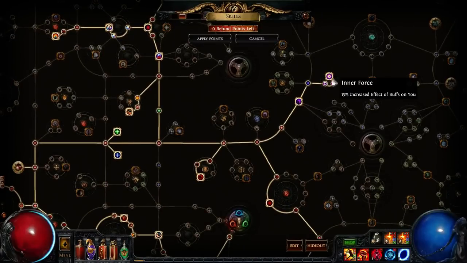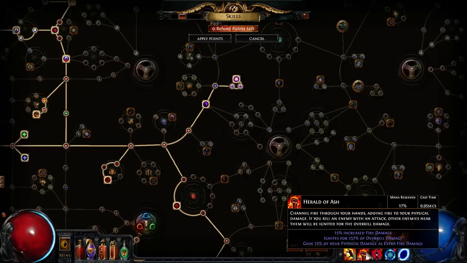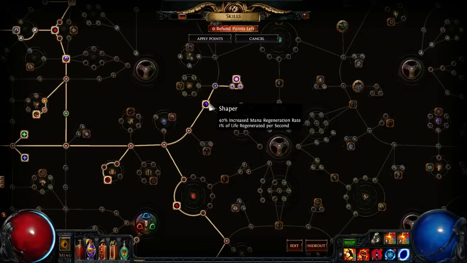Then I go to Inner Force because I did a test with other nodes. I skipped this and took a test, and my DPS is more boosted if I take Inner Force than if I take another route. And you've got of course the 1% life regeneration here and intelligence. Those 10 intelligence I need to run my Concentrated Effect.